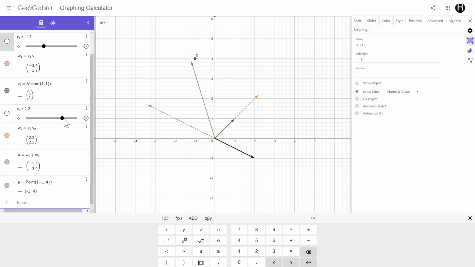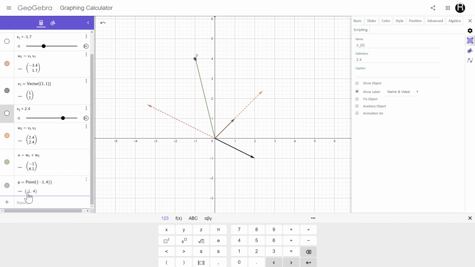Kind of doing this graphically is not very easy because we're trying to pinpoint. I think that might be good. So about an x1 value of -1.7 and an x2 value of 2.4. Let's try that again. An x1 value of -1.7 or an x2 value of 2.4 will get me to that point. So if you write this point, or we can take a look at this as a vector.